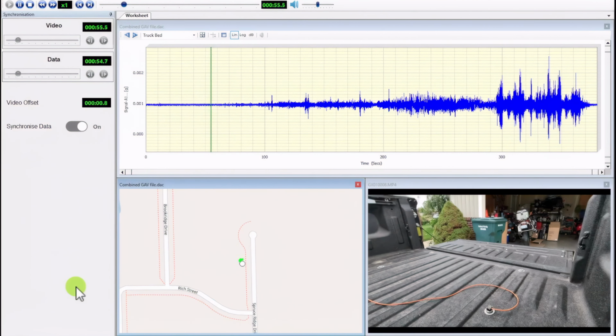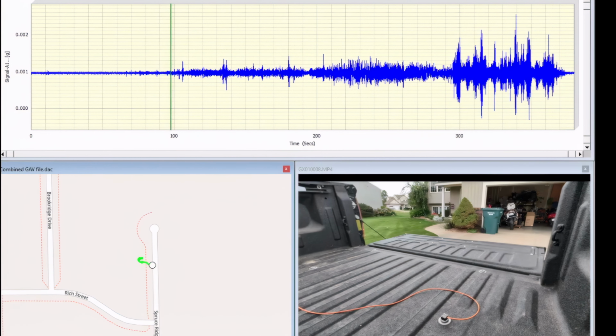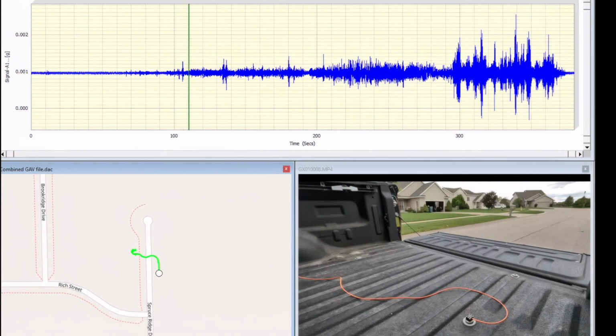But typically with the GPS sensors and recordings, you want to make sure that the antenna or the GPS device has a clear signal to the sky. I read a lot about if there's gaps in the GPS data, you want to minimize that by making sure you have a clear sight to the sky. But yeah, here we go.